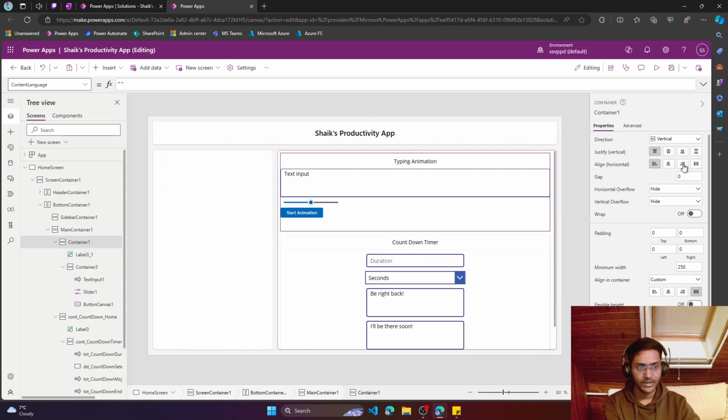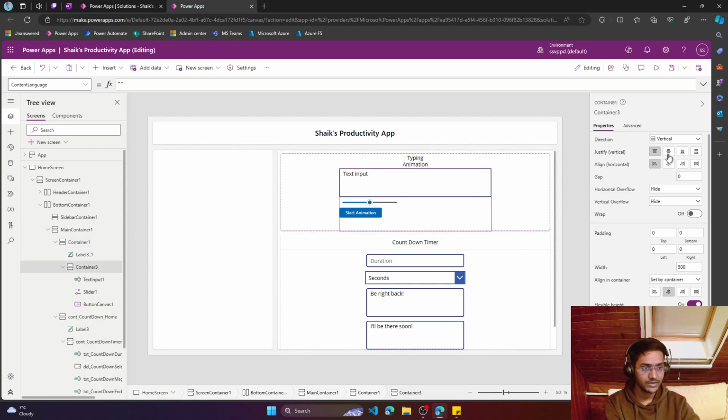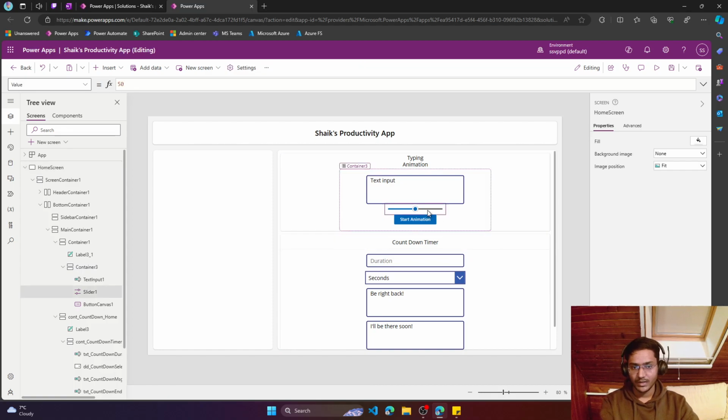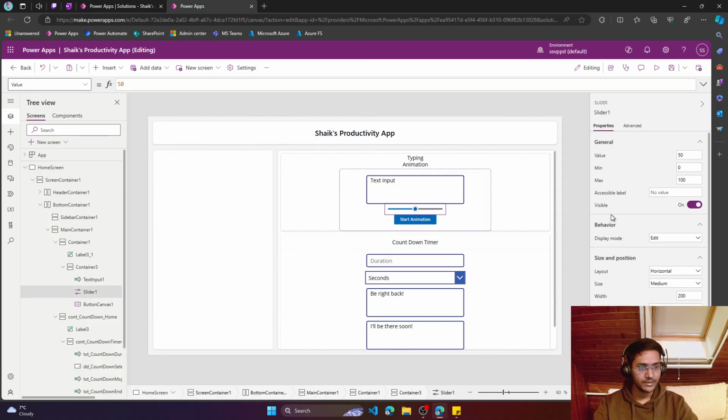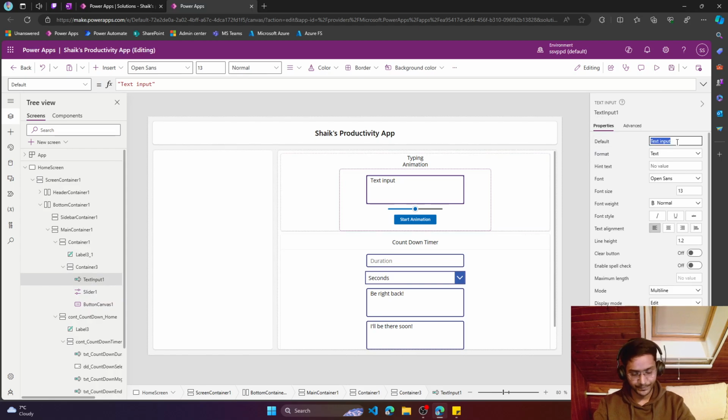Yep, looks good. And everything set. Same thing with this. Center. Okay, and this probably needs to display. Let's just go with this for now.